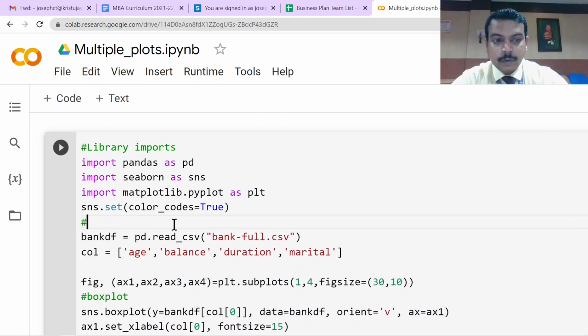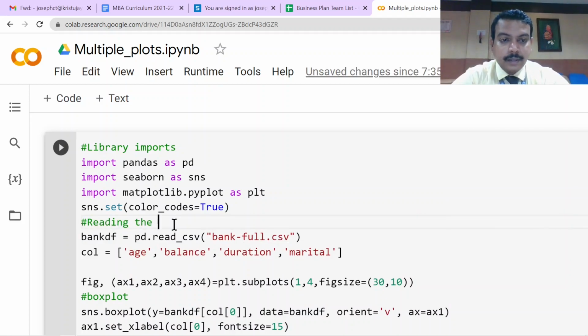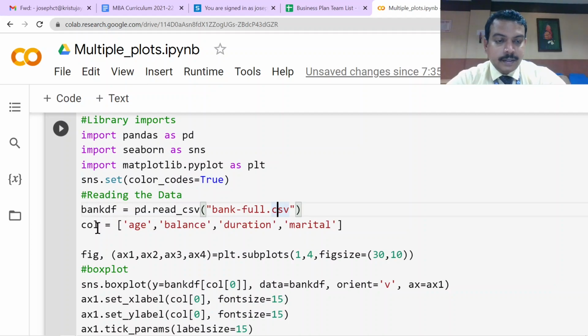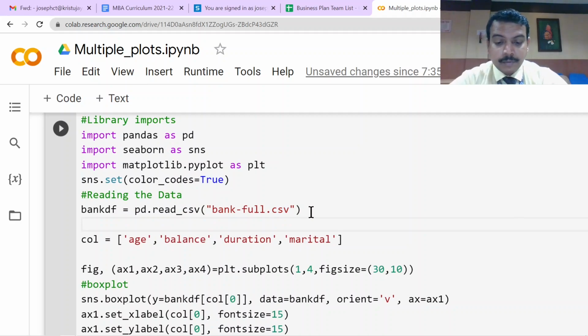So here we are going to make it as reading the data. And then these are the columns which we are going to use. So we are going to make those column variables in the form of a list. So list preparation.